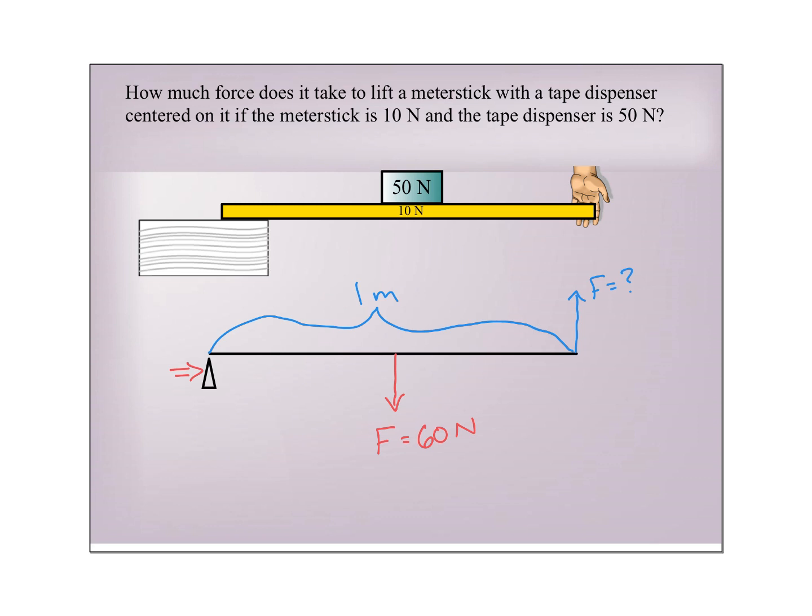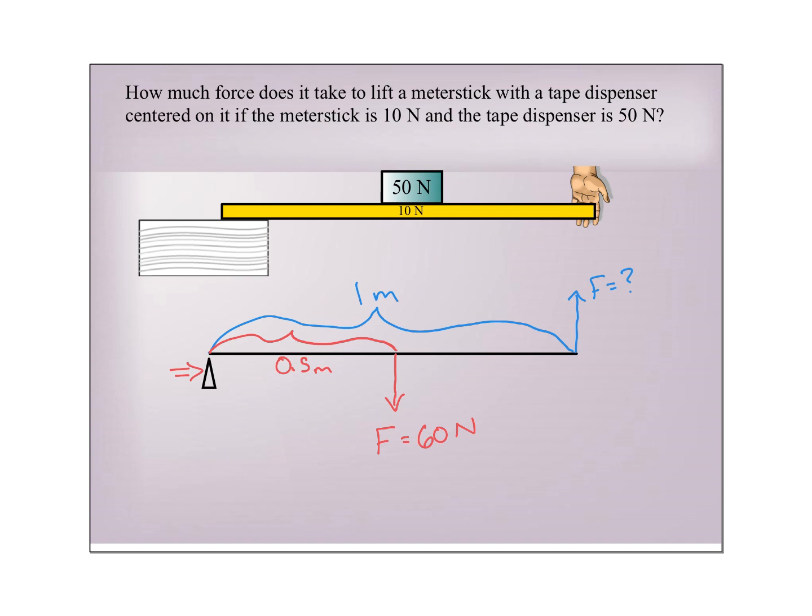And the distance there is going to be 0.5 meters. So when I set up my equation, the two sides, if you will, are going to be what force is acting upwards versus what forces are acting downwards. Now, I know we talked a lot about rotation. You could also look at this from the standpoint of counterclockwise and clockwise. Up and down, I think, tends to be a little bit easier. So that's what I'm going to be using here.